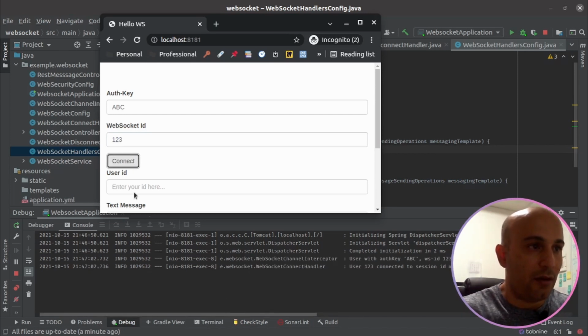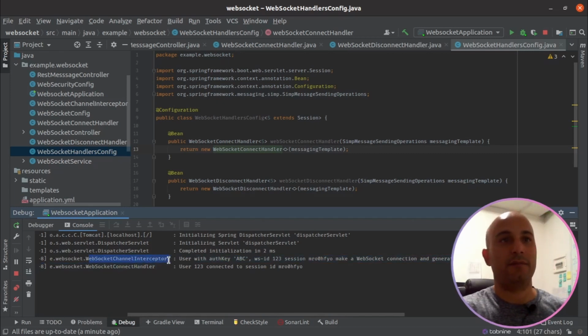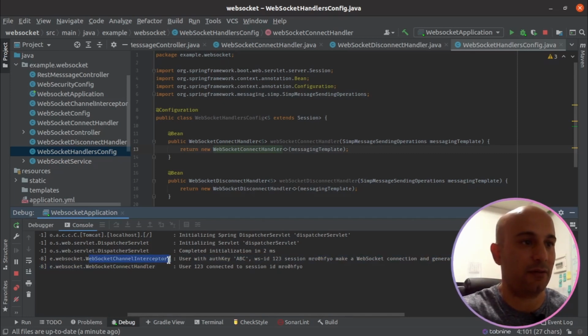Okay, once I performed a connect, we have two important logs here. The first one, user with auth key ABC and so on, was the log from the channel interceptor. This was what was received before the connection happens. That's where we could perform some authorization.